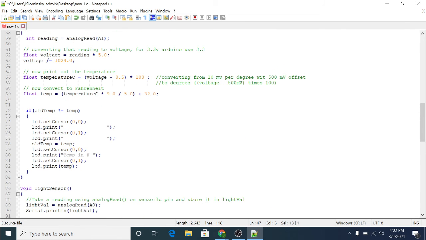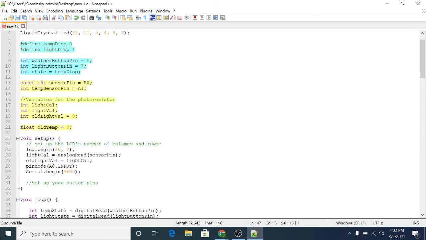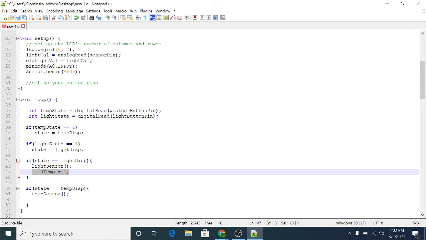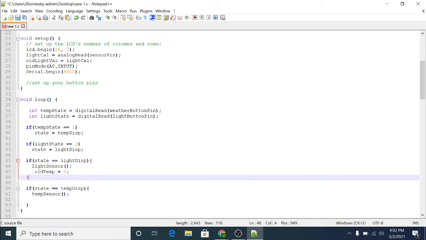I'm going to give you a little worksheet to ask you basically what's going on in this code. So the overview is you define your variables you need. You set up your stuff. In the loop, you take care of what button did I press, and based on what button I pressed, I want to display the right stuff. So you might say, well, where am I going to do the LED stuff? In here.